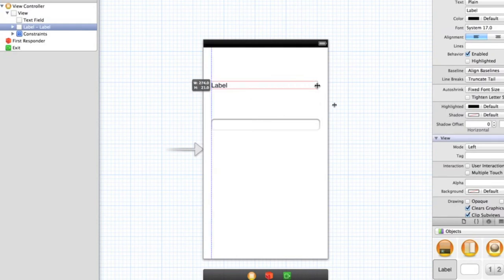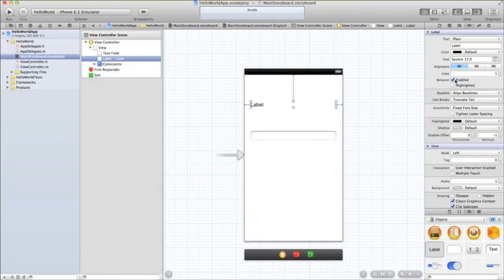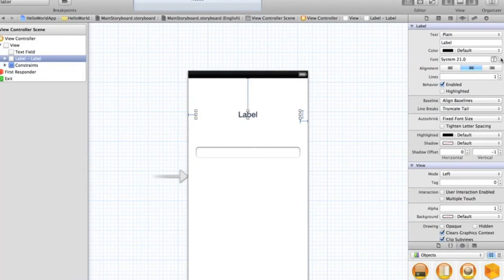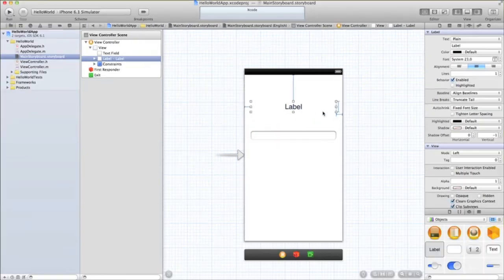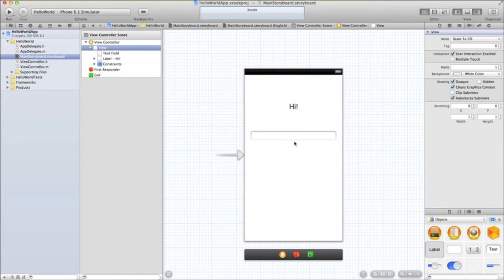Now you're probably thinking, well, I want my label to be centered, and it's really easy to do. Just as you would do when you're creating a Word document or a PowerPoint, go under Alignment in Label, select Center, and there you go. Your label is centered. Let's make the size a bit bigger by clicking on the arrow keys, and we might need to drag the text field down a bit so that it's visible. Let's make the default text Hi exclamation mark, and we can do this two ways. One in this box under Text, or we can double click on the label and start typing.